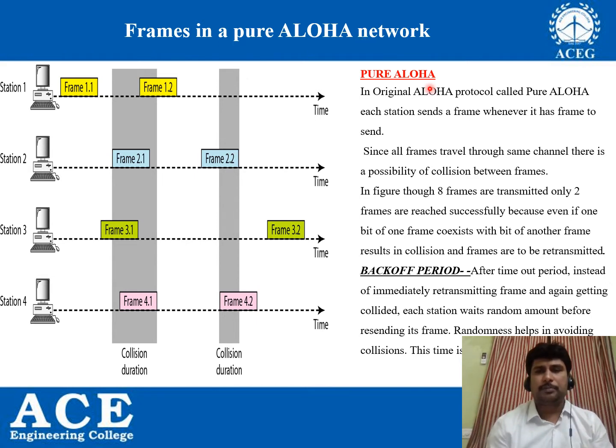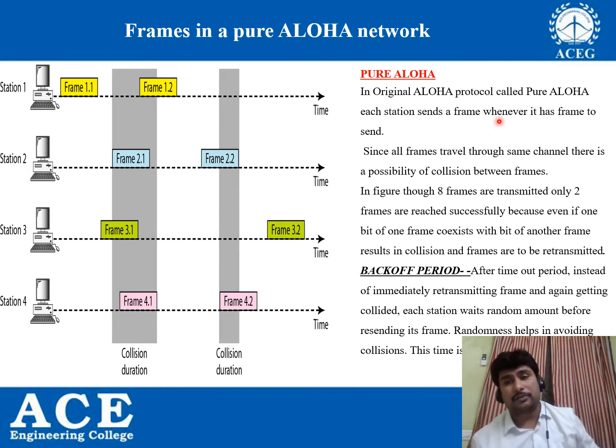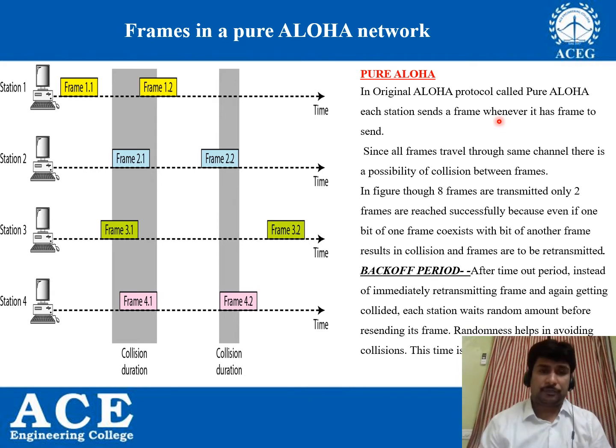First, pure Aloha. In original Aloha, which is also called pure Aloha, each station sends a frame whenever it has a frame to send. So there is no particular schedule or any kind of scenario required to send the frame. Whenever I have a frame to send, I'll be sending without looking for anything or waiting for any kind of signal. Since all frames travel through the same channel, there is a possibility of collisions between the frames.